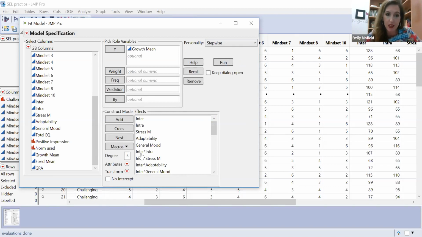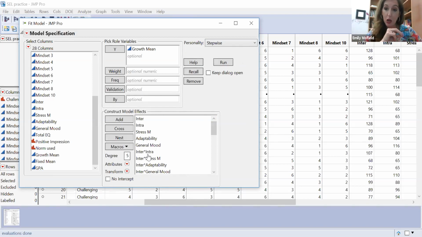Now, I will say this is one way to do it. When you have these little multiplication signs in here, this stepwise model is including the interactions of these variables. This is the way the current JMP guide is written, to include these interactions. However, in a lot of the research I read and a lot of the research I've published, we're not necessarily interested in interactions.